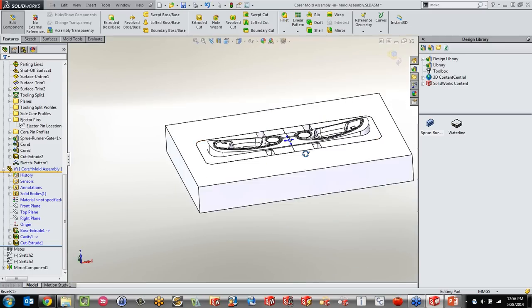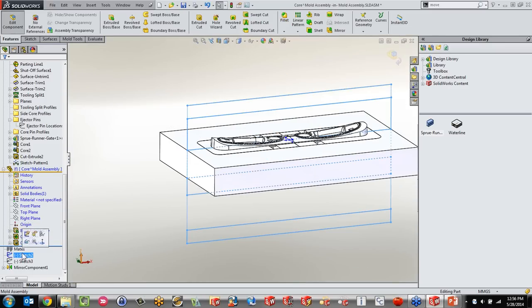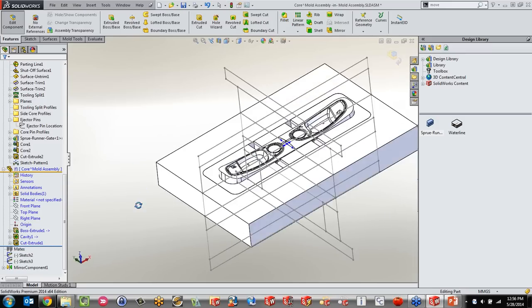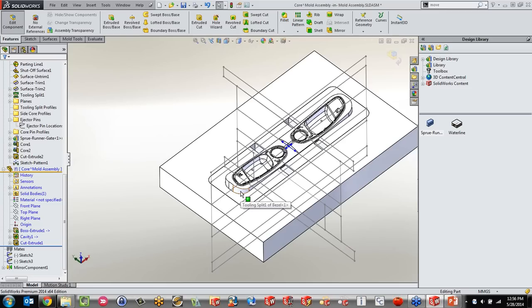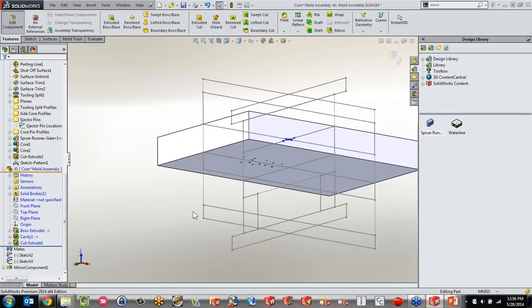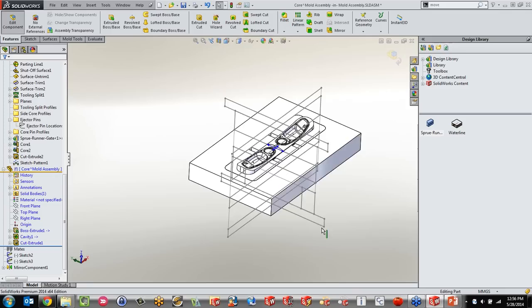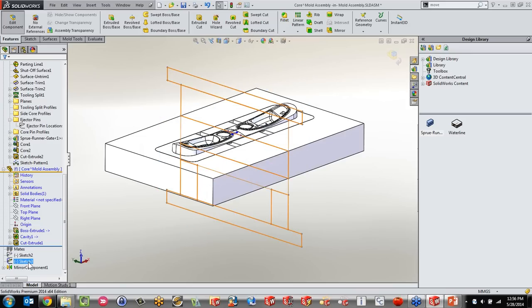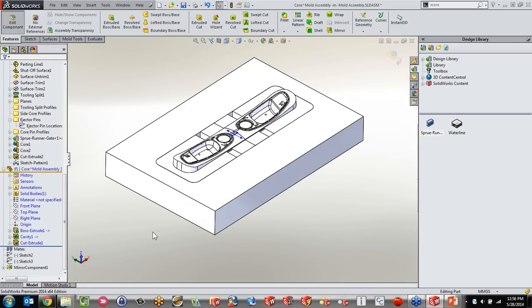The beauty of doing it this way with these reference sketches is that at any point, if somebody calls you up and says we're changing an injector pin hole, guess what? It's going to change through all the different plates if I'm doing this top-down assembly way. It's a little advanced, and you can do a lot of different things in here, but it's good to know that you can do that.